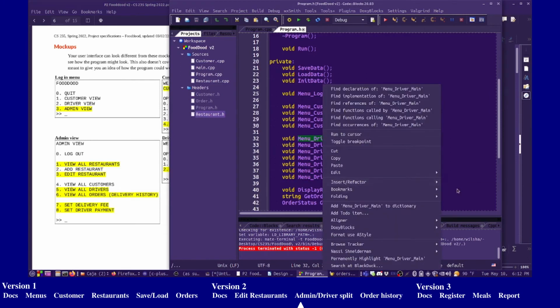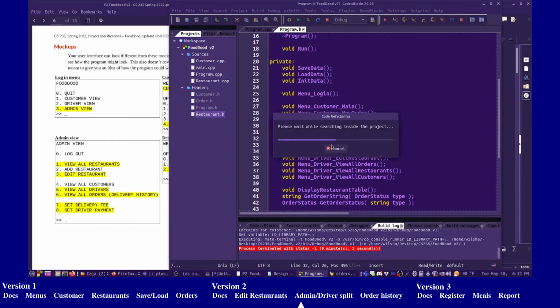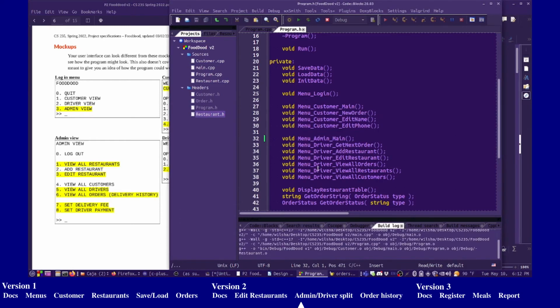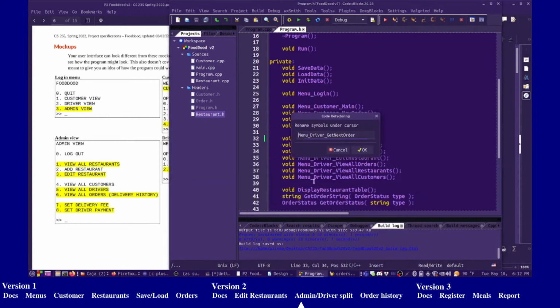Now, some IDEs have the ability to refactor. Rename. So I'm going to change this to admin main. Did that build? Okay, I think that refactored just fine.